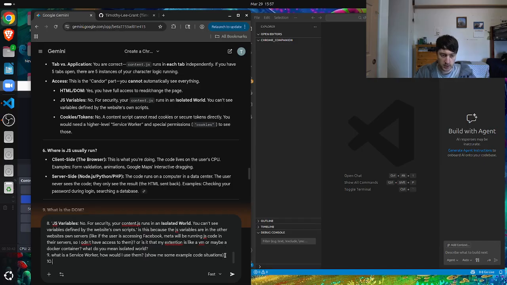Number 10, I'll say, so the JS code is living in the user's RAM, and how and what actually invokes the code?